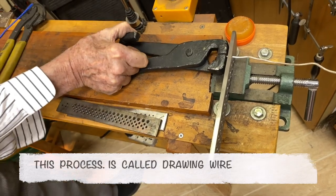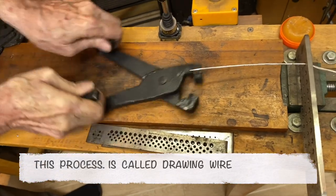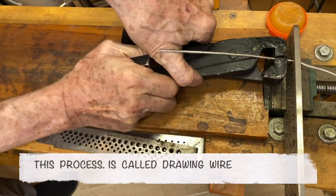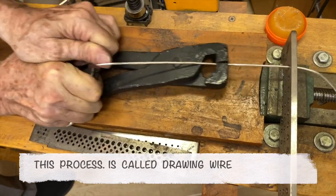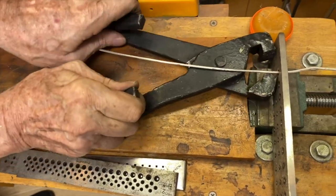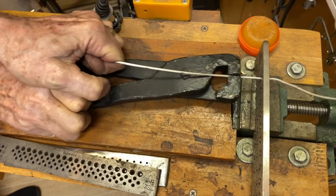And now I'm going to start to pull it. I'm going to get on the end of the machine and pull it like this. See? And I have to get another bite on it. Take a close shot of the bite. There you go. And I got a bite on it. And I pull it. And it's becoming round wire now. I'm going to take another bite on it. I got a good bite. And I'm going to pull it all the way through. There we go.